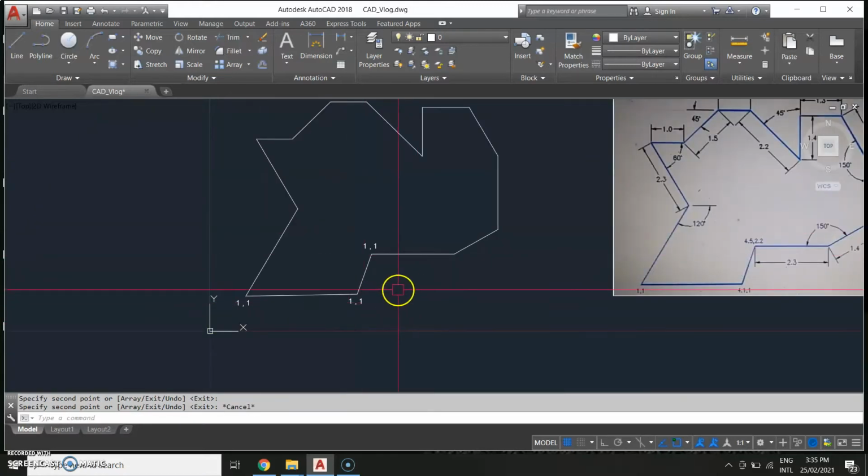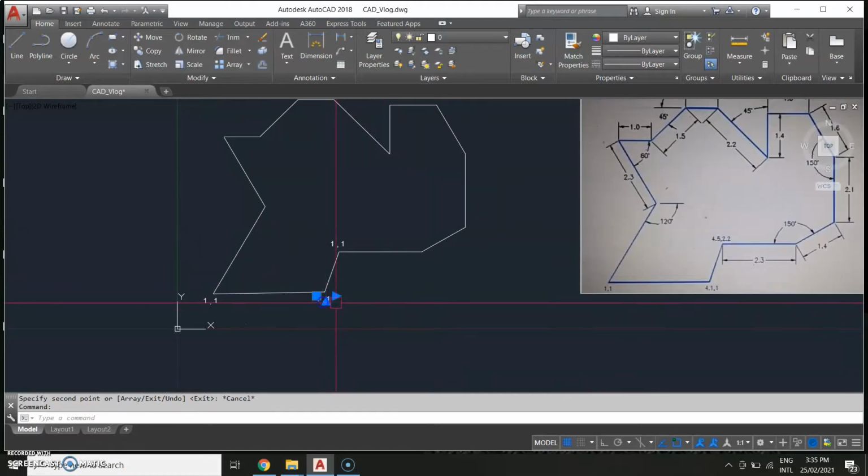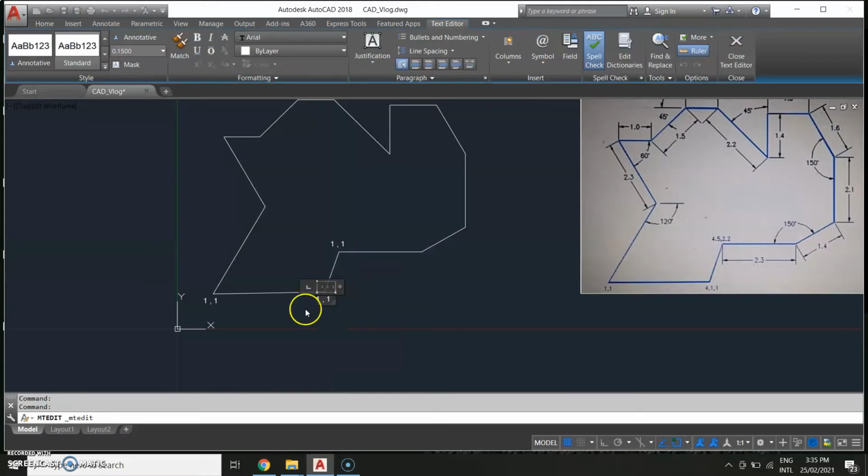To change the number or text, we'll just double click this text. So you can see it's automatic if you double click.